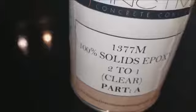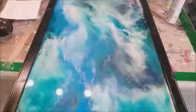We've used it on this piece, which we love. It has such a different reaction to acrylic paint, and they gave us this powder as well. They sent us some metallic pigment. You can kind of see it. I don't have the flash on, but that blue down there is theirs.